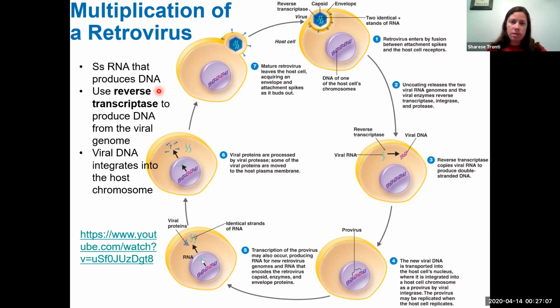Reverse transcriptase is going to take the RNA, which is the viral genome, and turn it into DNA. Then that DNA can go into the nucleus. And inside the nucleus, that DNA can be replicated and transcribed, and now the story is the same that we were talking about with the DNA viruses. And so then that will make mRNAs, that will make capsid proteins, and then you also can make RNA from that DNA and package it all up and release it.